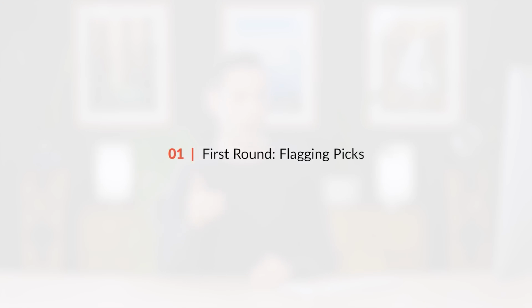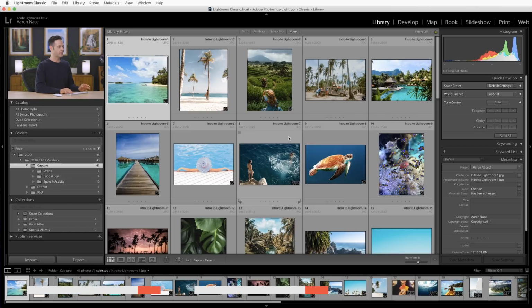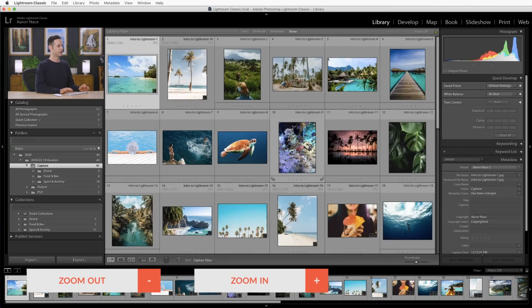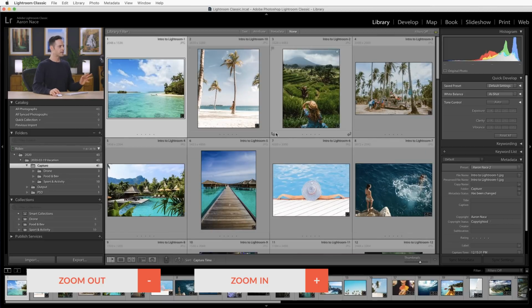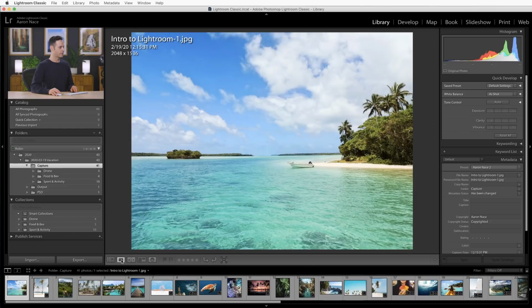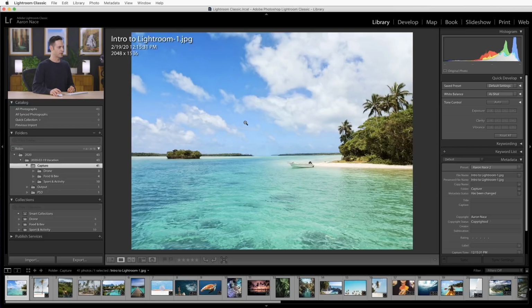We're going to do our first round of culling. This is choosing our picks. So here in Lightroom, we're going to take a look at our photos. Now, if you want to look at your grid view, by the way, you can hit minus on your keyboard to make your images smaller or plus to make your images larger. If you want to take a look at this view and decide which are your picks, that's totally okay. But I prefer to take a look at my Loupe view. So you can click on this icon right down here on the bottom. Or if you're back in a grid view, you can just double click on an image.